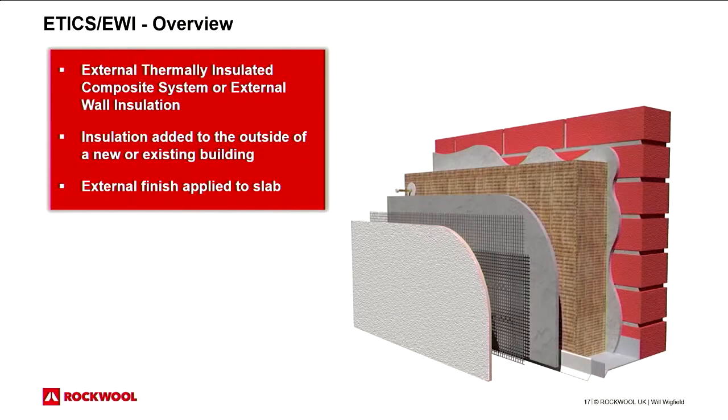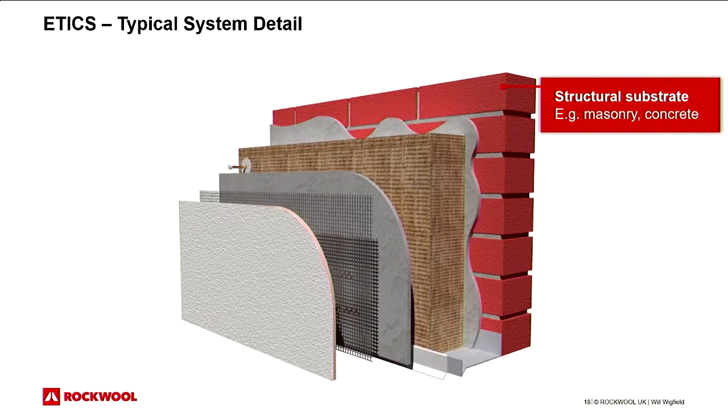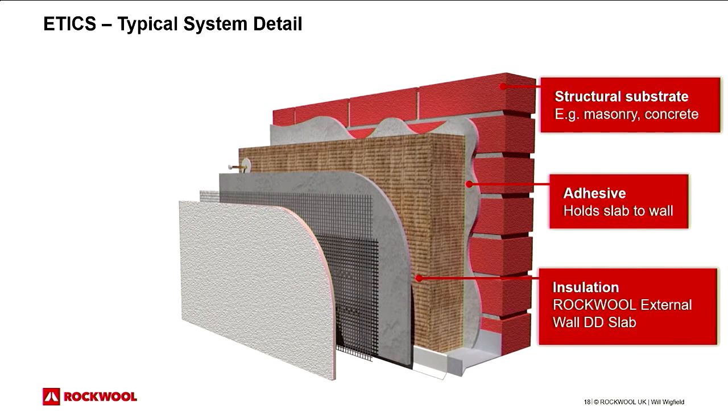The other system, which is what we're here to talk about today and what's delivered some of the thermal improvements at Wilmcote House, is what we call an ETICS system, an externally thermally insulated composite system, a bit of a mouthful, or EWI for short, exterior wall insulation. Quite popular in terms of refurbishment, social housing refurbishment. So you have a masonry substrate, you then apply some adhesive, you then apply the insulation board, fixed with additional fixings, and then there's base coat mesh and some render on top. So quite a simple system in that respect, but very effective. And there you go, that's it in a little bit of detail.